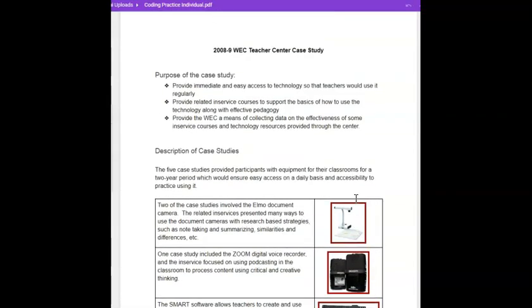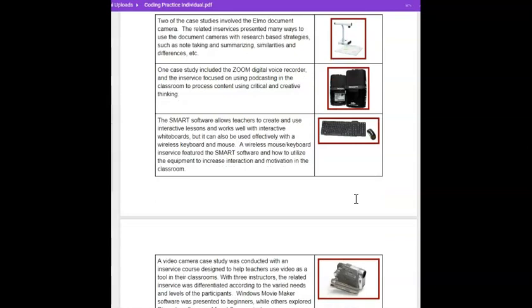So teachers signed up for these case studies. They had their in-services, and some of us even went into the classrooms and observed them teaching, and then they had to fill out surveys in the middle and at the end of the year, as well as give student examples of work.